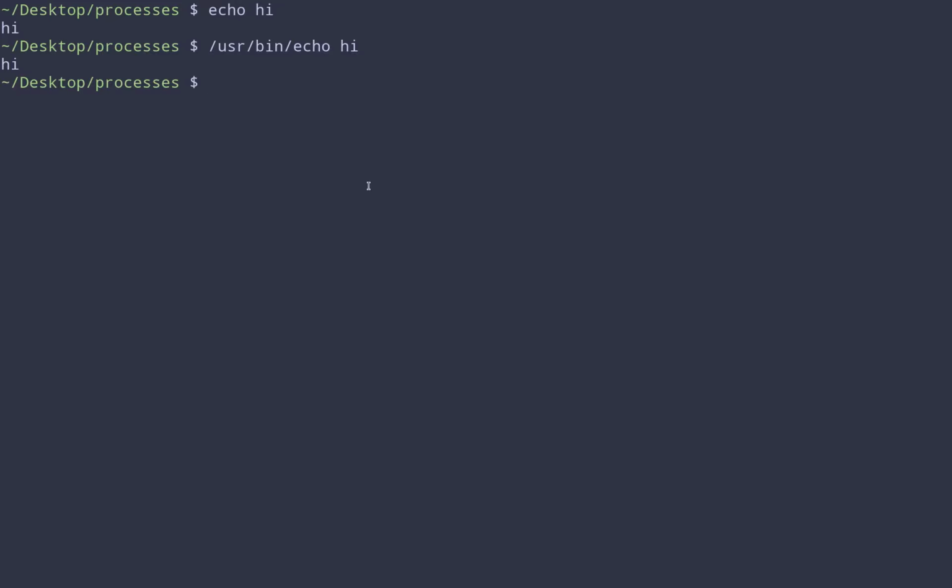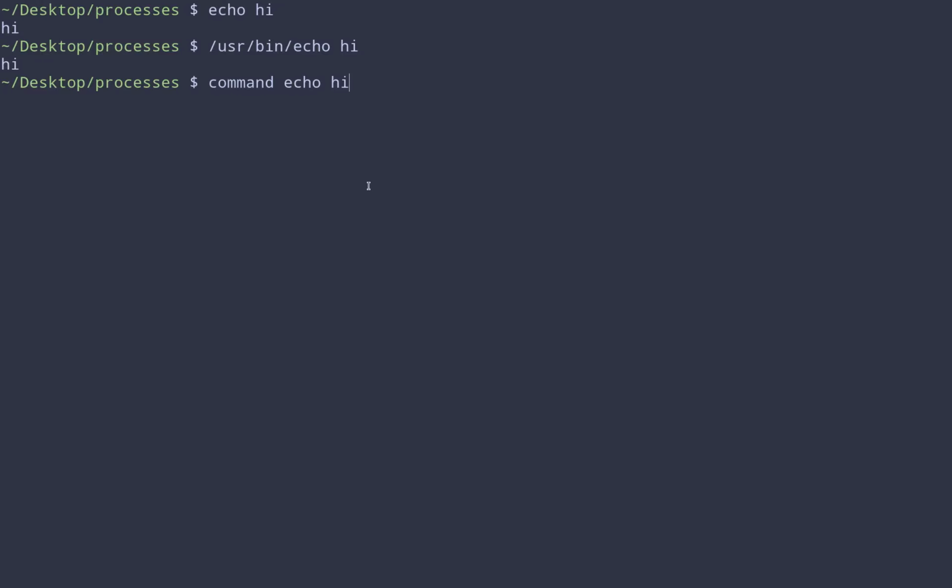But there's another way as well that is a little more esoteric, but it's a bit more concise actually. You can use the command command. This is also a shell built-in, but what command will do is skip looking for a shell built-in and use a program on your path instead if it finds one.